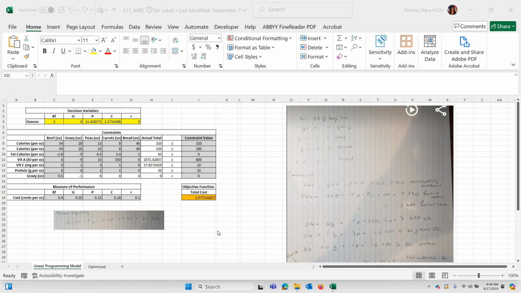I think some of you came and said, I don't get what's going on with this, and you're blindly putting things in. That's what's going on with it, and that's why you need to have it done in a certain way. And it doesn't have to look colorful or anything. It's just all the constraints have to be together. The cost function has to be somewhere, or the profit function has to be somewhere, and the decision variables have to be together. Now, that's what you need. Is that clear? Does that help? Are there any questions on that?